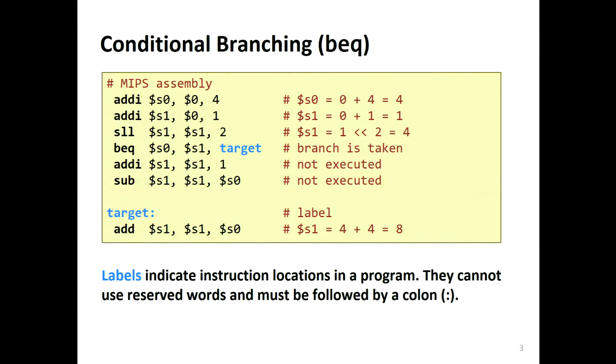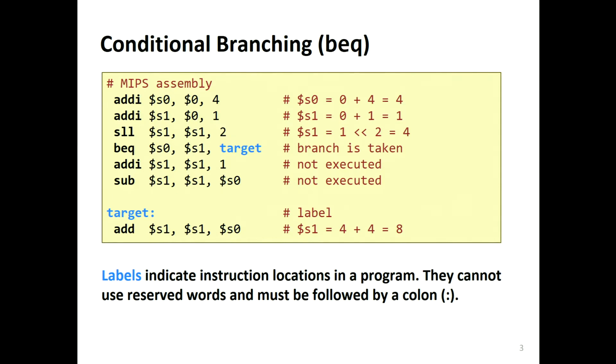Okay, let's begin. So just to recap quickly on what we taught yesterday, this conditional branching. So in particular, branch on equal. So recall yesterday that branch on equal is an instruction that allows you to jump to another certain point in the program when two values that you are comparing are exactly the same. So in this example, we are putting 4 into register S0, putting 1 into register S1, shifting register S1 to the left logically by 2 positions, which essentially means that we're multiplying it by 4. And then that gives you 4.